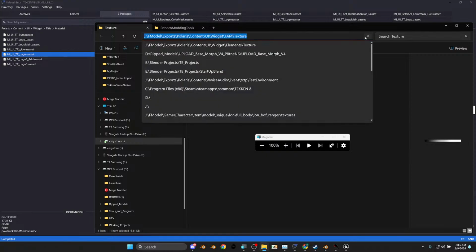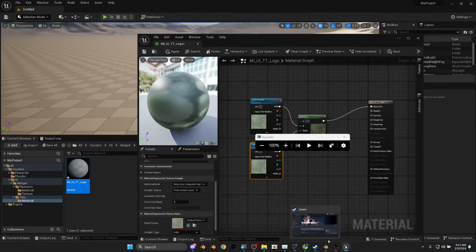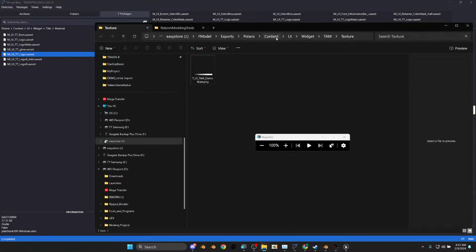Oh, is it just in the texture folder? Alright, never mind. That's easy. Content, UI, widget. I just do these two.